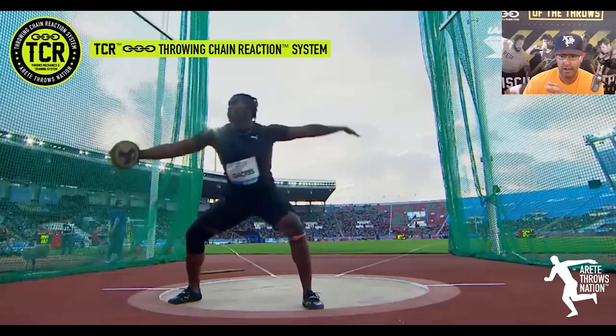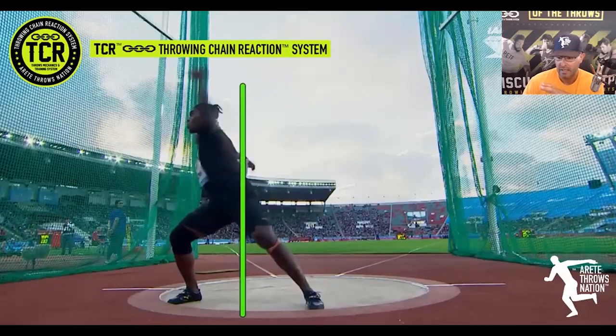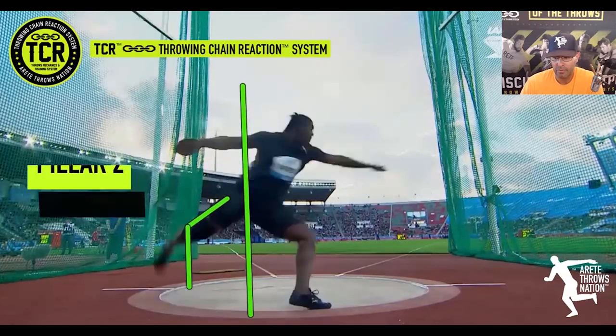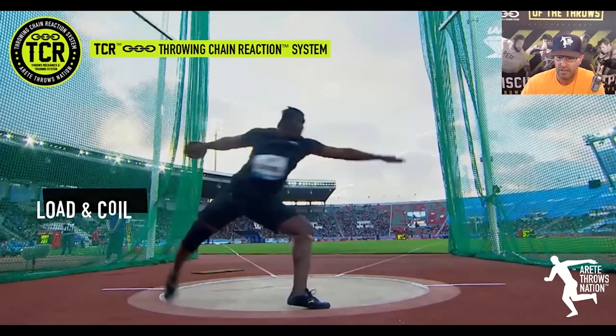He's going to take a long pre-wind and a long wind. One of the things that's a little tricky to understand is when we see a thrower we're trying to maintain the center line at the start of the throw, and he does do that. You'll see that he has movement here, but the key thing is when he moves the hips he creates a ton of separation and stretch reflex between the hips.